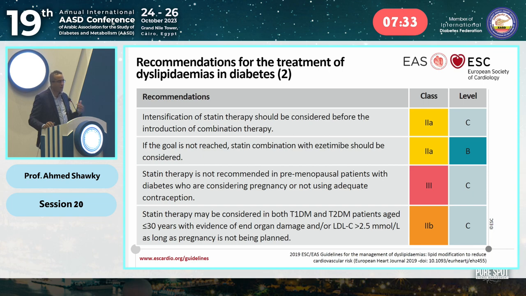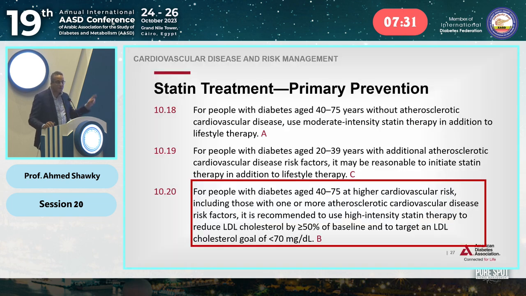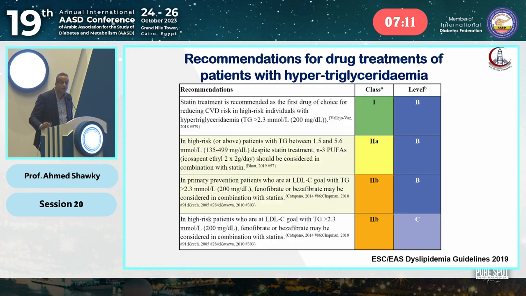This is not data from us cardiovascular data. This is also data coming from the ADA just published a few months ago. And you can see, again, for the very first time, they advocate the European targets, not the American targets of going below 70 in those with high risk and even 55 in those with very high risk. And of course, the dilemma of triglyceride lowering, which is important if the patient is at high or very high risk, actually the benefit comes from icosapent ethyl, not just fibrates.